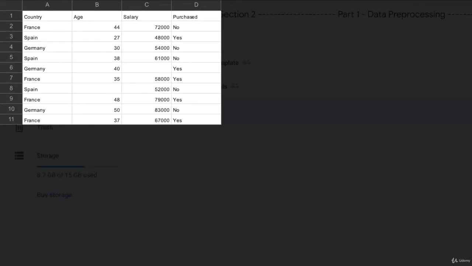Okay, so I'm going to give you now a very first important principle in machine learning. In any dataset with which you're going to train a machine learning model, you have the same entities, which are the features and the dependent variable vector. Can you guess here what are the features and what is the dependent variable? Well, very simply, the features are the columns with which you're going to predict the dependent variable. And the dependent variable, of course, is the last column, because this company would like to predict if some future customers are going to purchase a certain product based on this information.